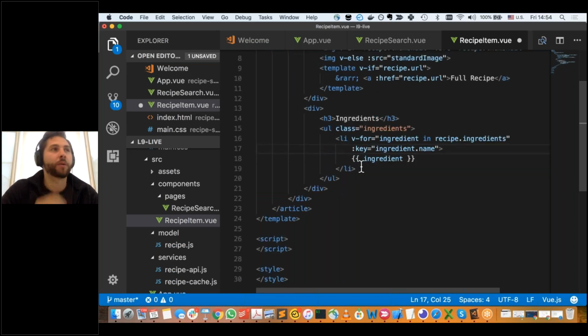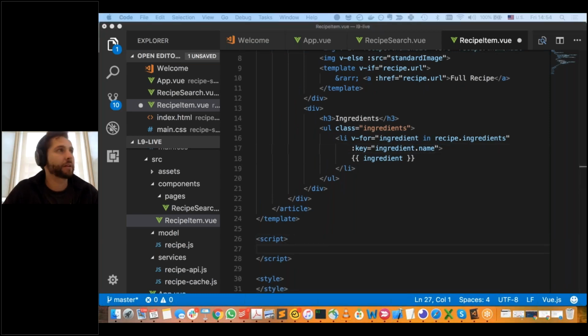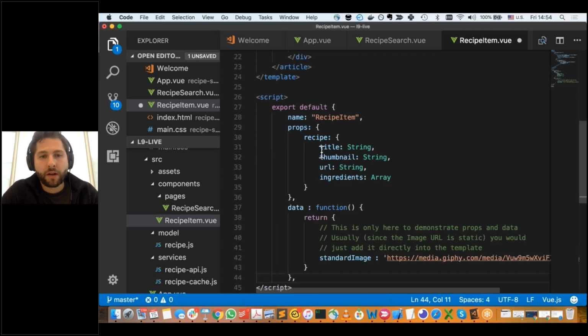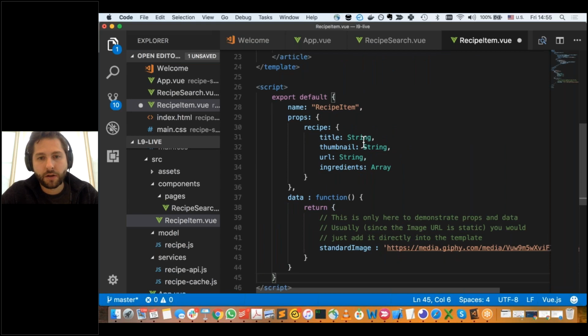Now, where does all this data come from? Well, this data comes from our behavior that we can program here. What I just copied in here, I defined the contract for this component.